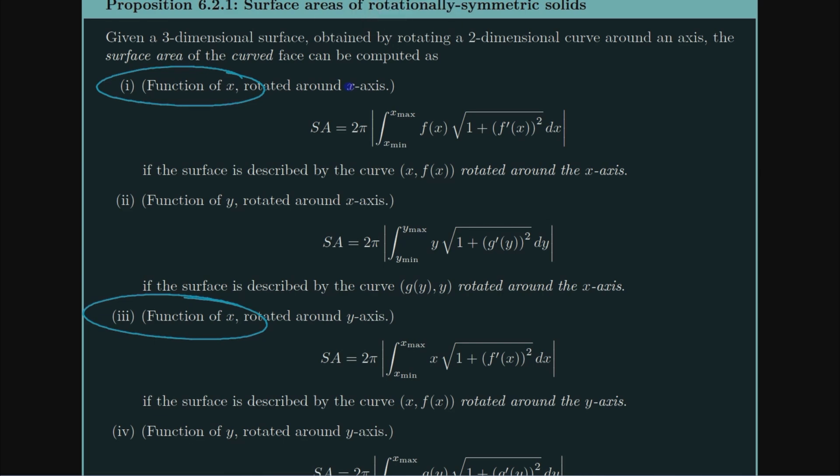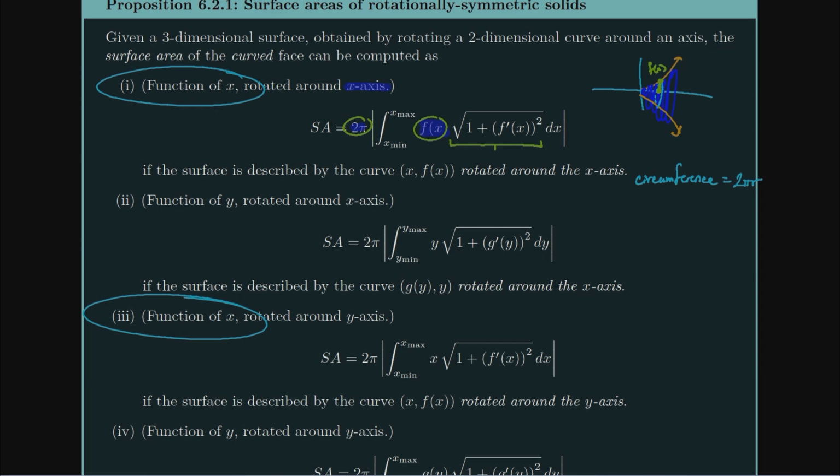If we decide to rotate the function of x around the x-axis, let's draw that out again as maybe a parabola. We're going to go around the x-axis and say we have something like that. My parabola pointing in the downwards direction as well. We compute the surface area as, well, it's 2 pi. 2 pi is just coming from us more or less calculating the circumference of one of these circles. Recall the circumference of a circle is 2 pi times a radius. And so the circumference 2 pi f actually ends up being the radius of that circle in this case, because if I start at the center and go up to the height of the function f, there's my 2 pi r. So we have a 2 pi radius here.